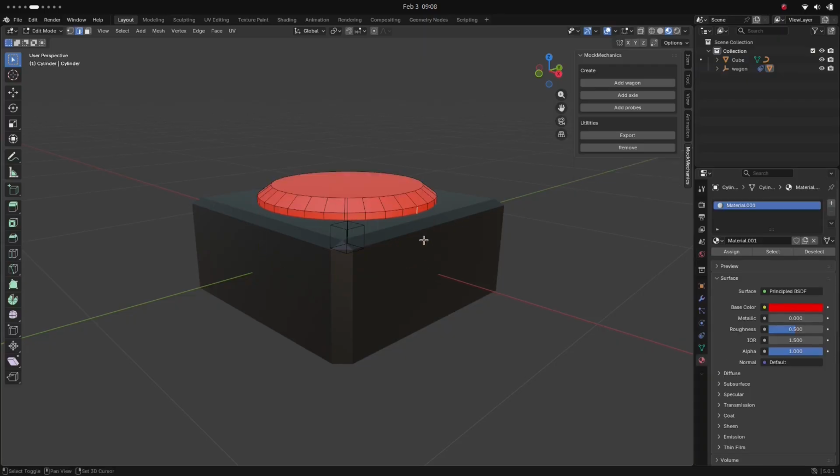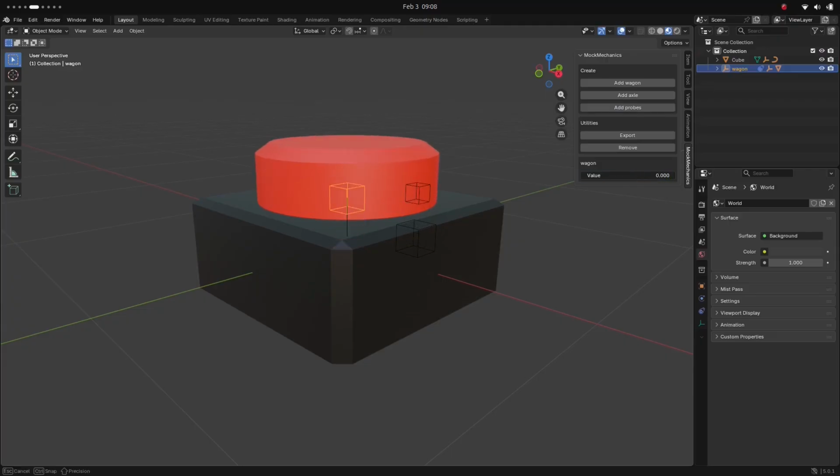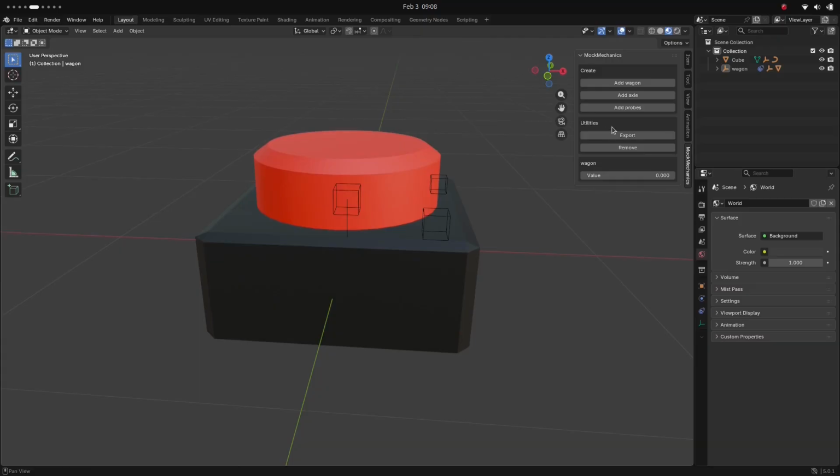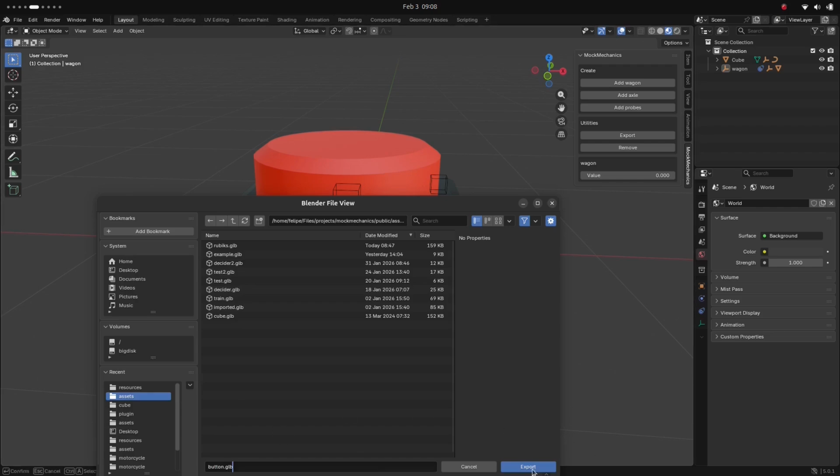So same thing, and add the probes again. Right, so when it's pressed, the probes are near to each other and I can detect the press. The button is done. So export it as button.glb.